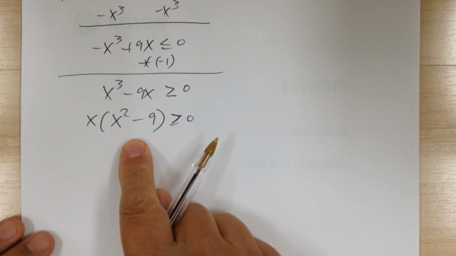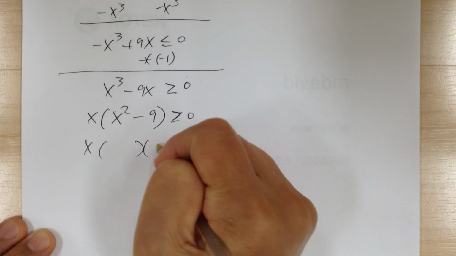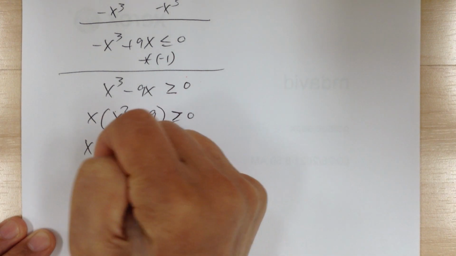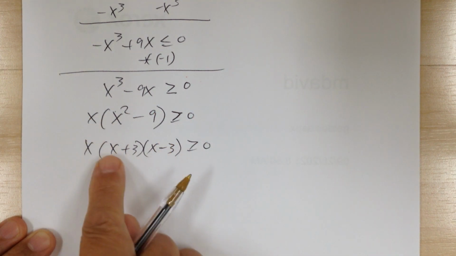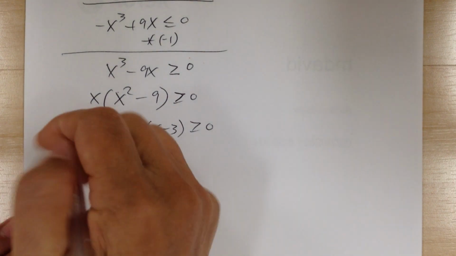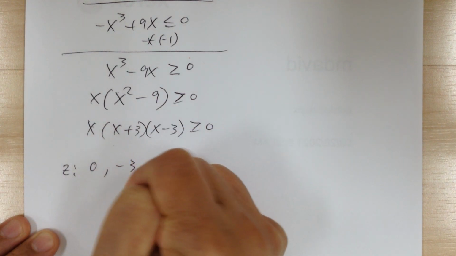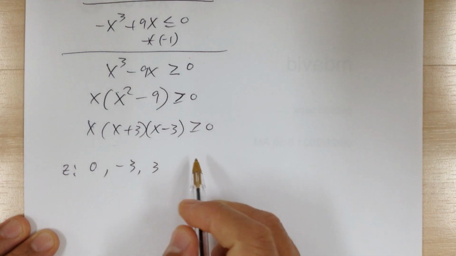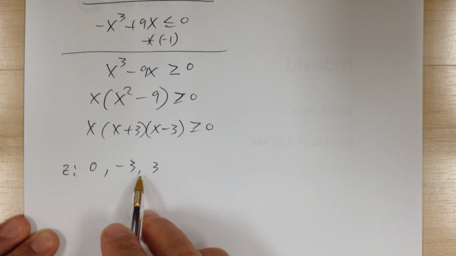Then this is your step 2a. So step 2a, make into conjugates. So it'd be x plus 3 and x minus 3. So again, step 1, step 2a. From here, you're going to get the zeros. Your zeros from here would be 0. From this, we get -3. From here, +3. So you can set it equal to 0 and solve. So these are your 3 critical values.